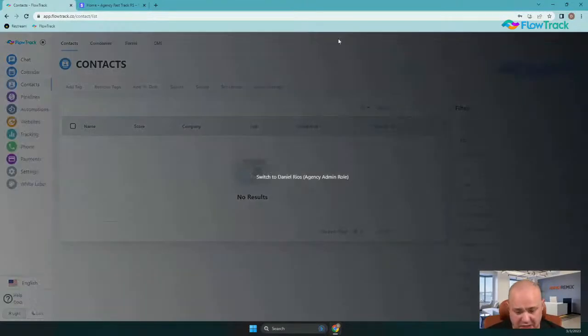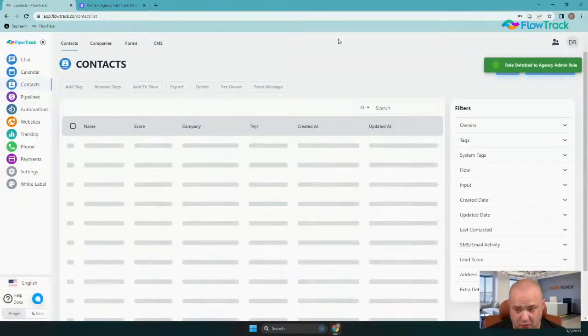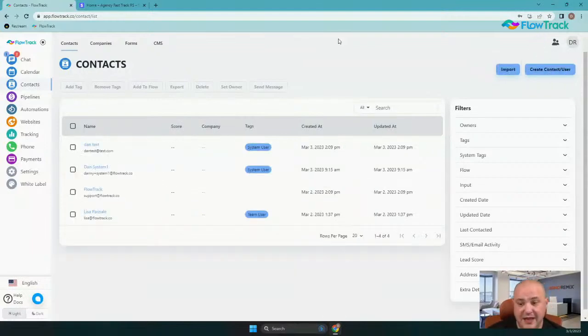Okay. So that's pretty much how I treat the roles. I use it to hide stuff and also to prevent people from getting access to things. I can't count how many horror stories I've heard when I was in other systems where a VA would be able to go in, commandeer the account, and then send out 10,000 SMS blasts to a list because that was their plan all along. And guess who's on the hook for that? Well, the person that owned that account, and all they were trying to do is get a VA.